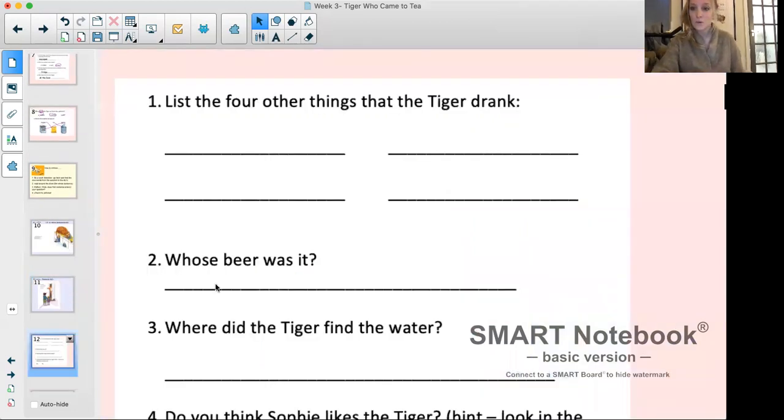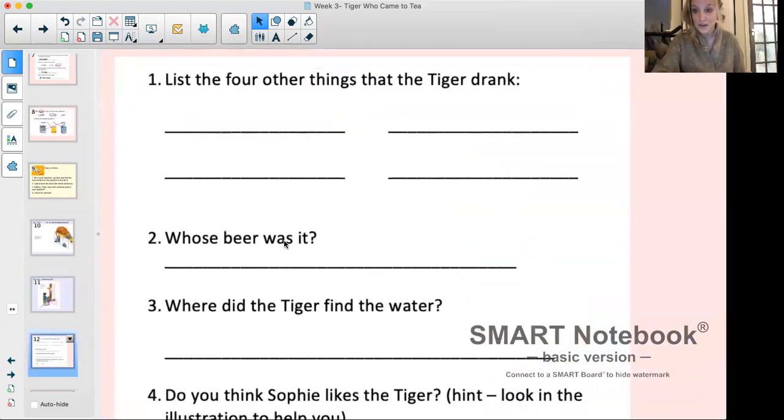Okay, let's have a look at our questions today. So we have quite a few. I think we have 6 questions. So I'm going to read the questions to you. Remember, you don't have to write down the question, but you do have to write down the answer. So if you put a number 1 with a little dot beside it, like you're making a list, and then write down your answers, that's perfect. Number 2, put a little dot beside it and write down your answers. You don't have to write the question, but we do want to see you write the answer.